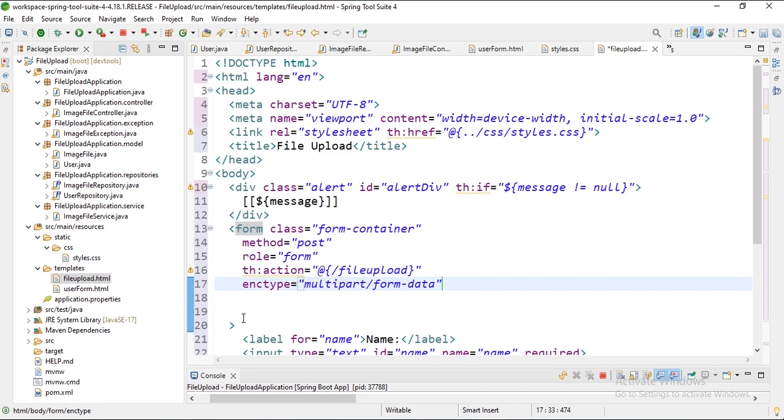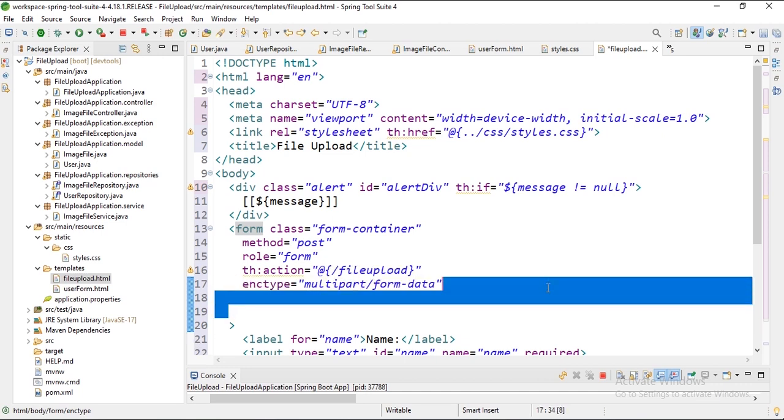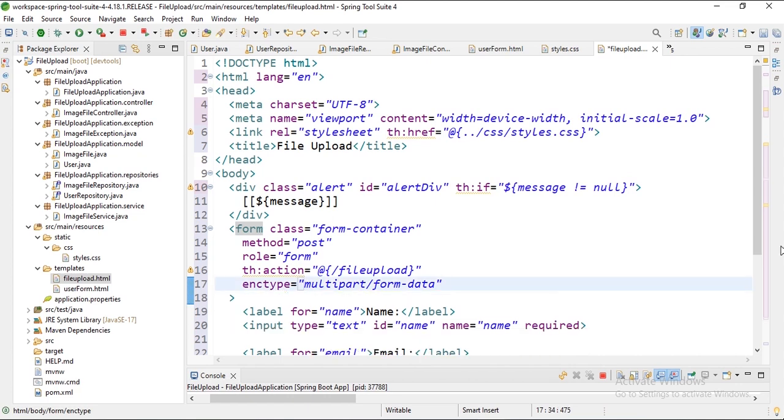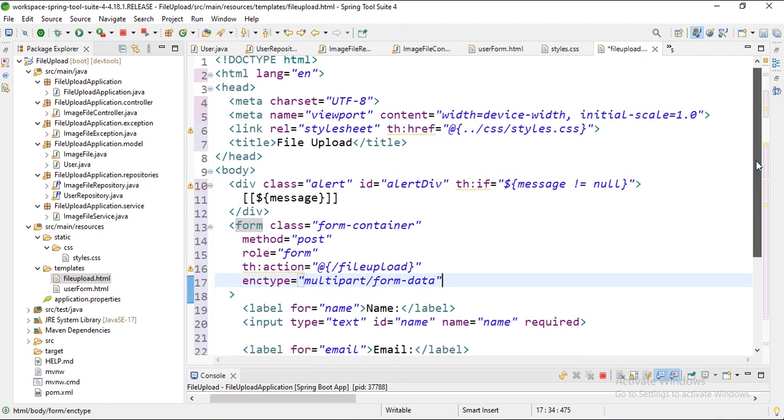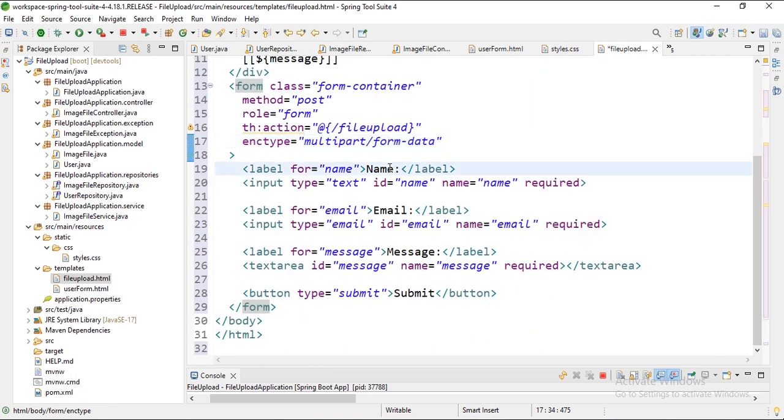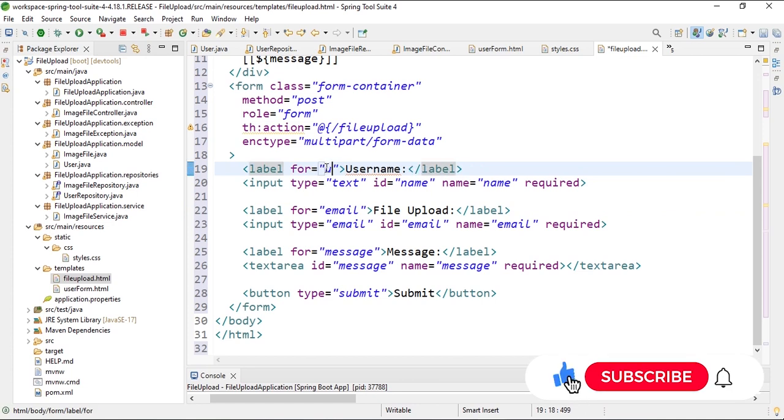This is what we have, and then let's customize this to username. So in the input, username here, and then here we need file upload, the field that we will use to upload the file, and we need username here. Since the type is text, we will not change it.